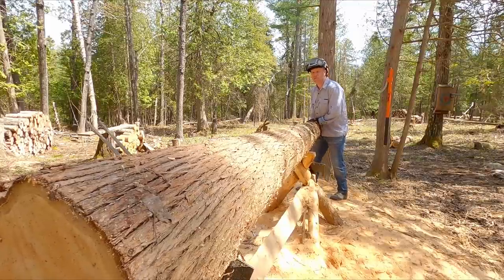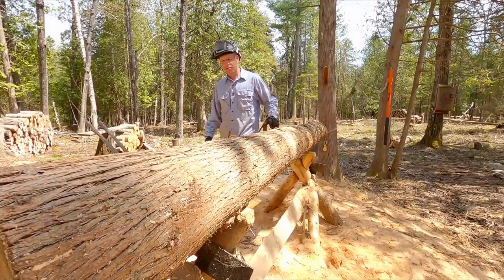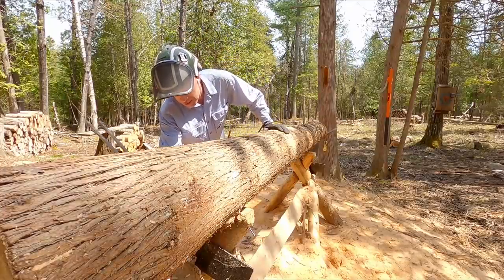And these sawhorses are so close to collapsing. They're weak and spongy, and one of these seconds they're just gonna break off.